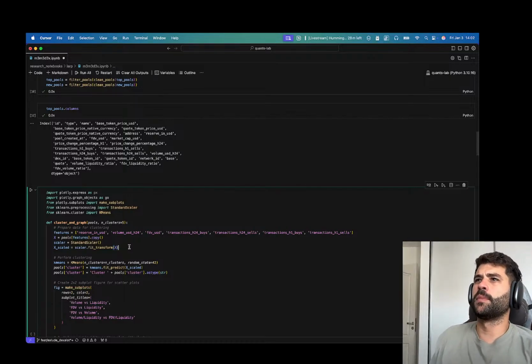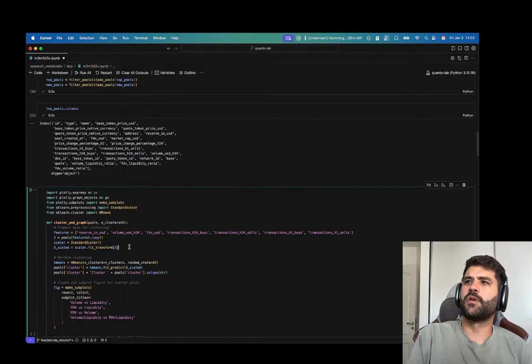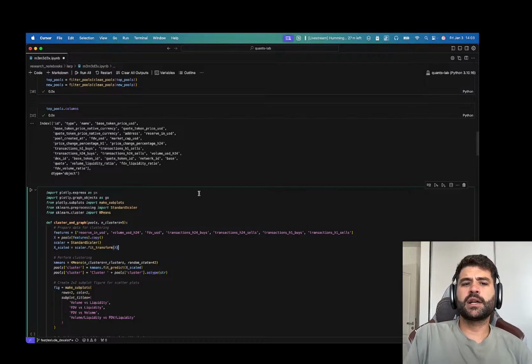There's another question. So your main alpha is coming from yield farming from Meteora? Not really. That is one thing that I'm doing, but it's just the 10% of the portfolio that I have allocated there.